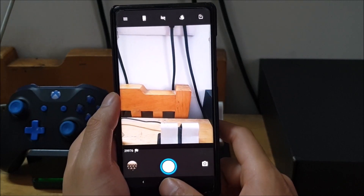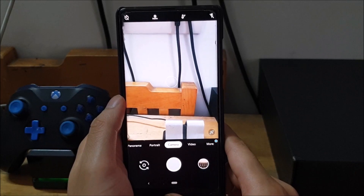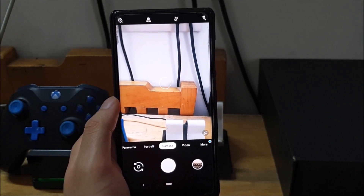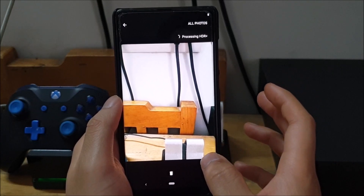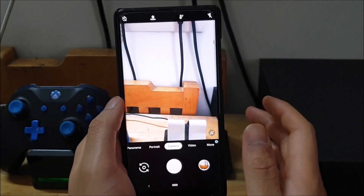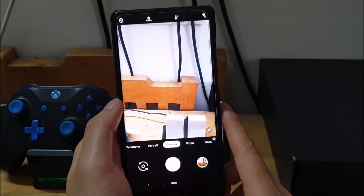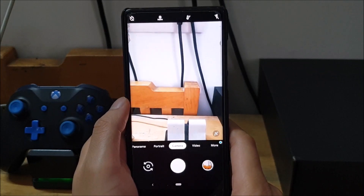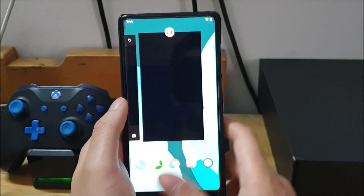It gets the job done — it has HDR and things like that — but the image processing isn't the best. I also wanted to confirm that the GCam port works really well. The latest stable version of GCam — I think it's 1.6 — is working really well on this device. I didn't even have to install custom configurations or change any settings; it just works straight out of the box. GCam has amazing image processing, it makes photos look really good. Front camera ported, back camera ported, Night Sight works. Xiaomi phones generally work well with GCam ports because Xiaomi doesn't mess too much with camera sensors and uses popular sensors sourced from other companies.